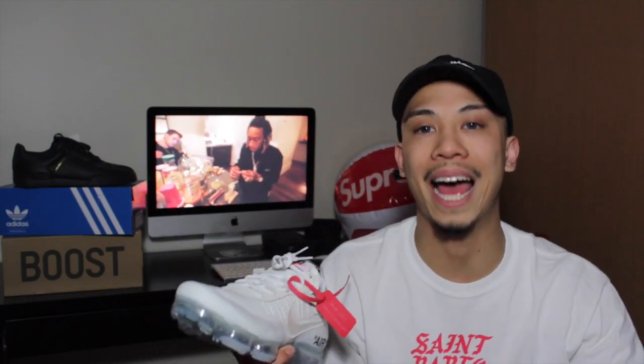I noticed on all the other Off-White sneakers, not only the collaboration with Nike sneakers, that they all have the zip tie as well. So I guess that's just something that Off-White tends to do with their brand.